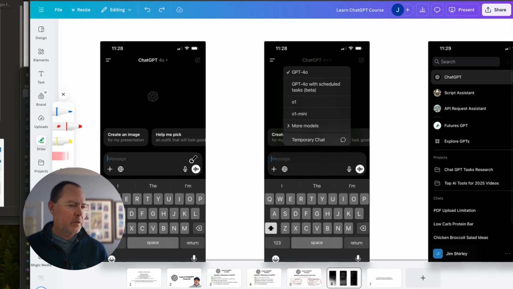Now there's other things you can do here. You can dictate to the app. If you touch the little microphone there with your finger, it's going to ask you to allow it to use the microphone on your phone to talk to it. You can just say yes on that, or you may have to go to your settings and allow it. But that's that, and then you can dictate to it.